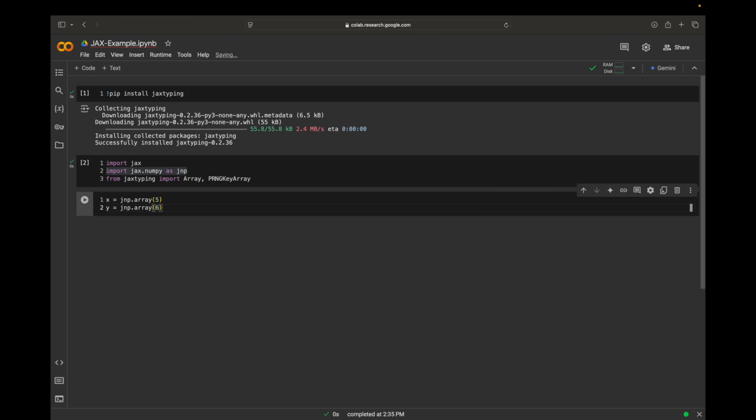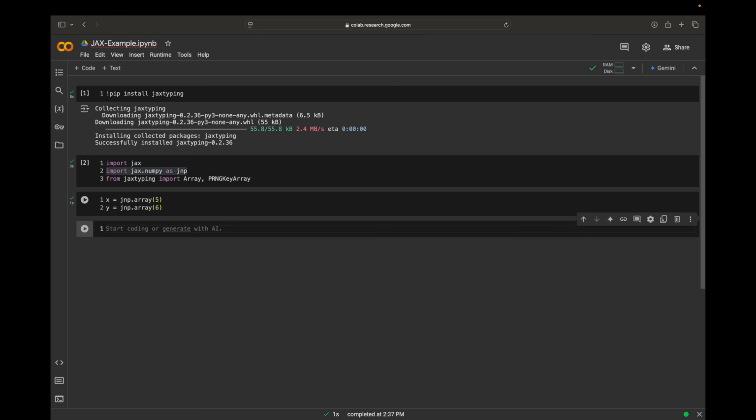these two values here. Just like NumPy and just like actually tensors in PyTorch and TensorFlow, these arrays don't necessarily need to be literal arrays like lists. They could even be, for example, scalar values. So think of JAX NumPy arrays as the equivalent of a NumPy array or a PyTorch tensor and so on. So declaring those two values, just like that, I've got my first JAX NumPy arrays. Now from here, let's define a simple function so we can actually do some interesting math. I like to write Python with type annotations, so I'm going to continue that sort of pattern here. Say we create a function called foo taking two arrays, x and y, and also returning another array.